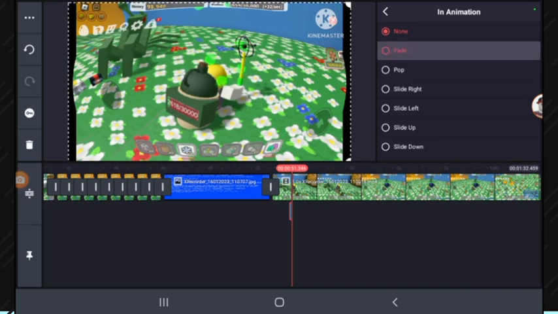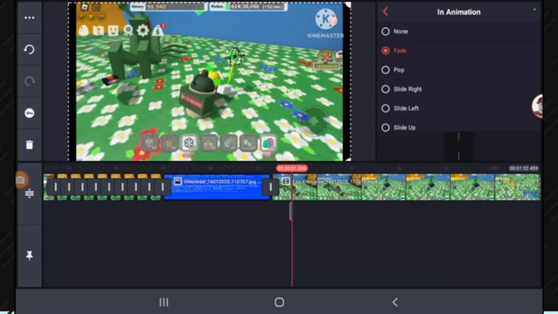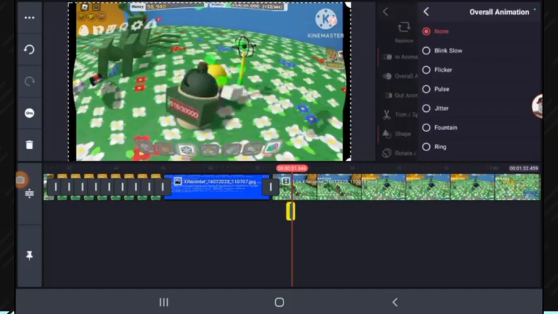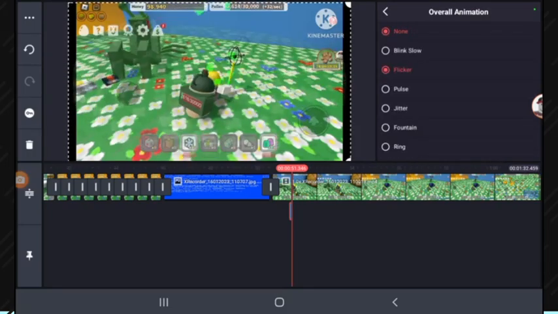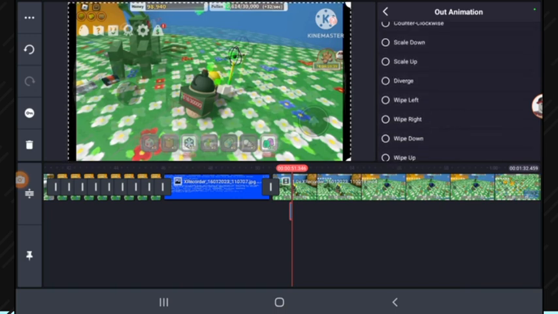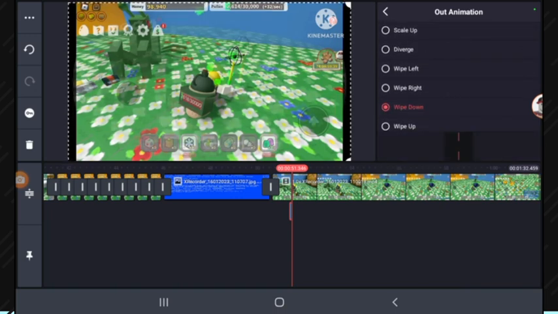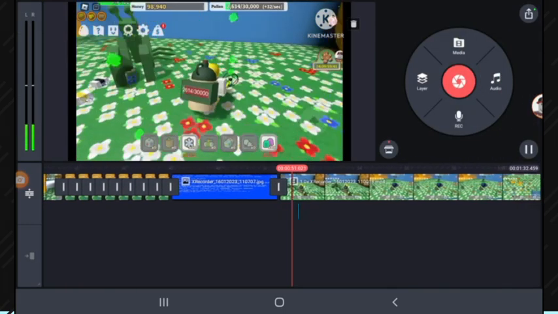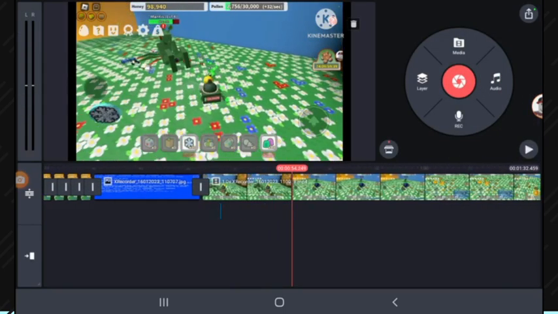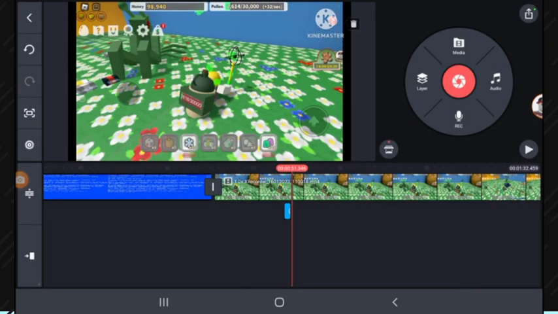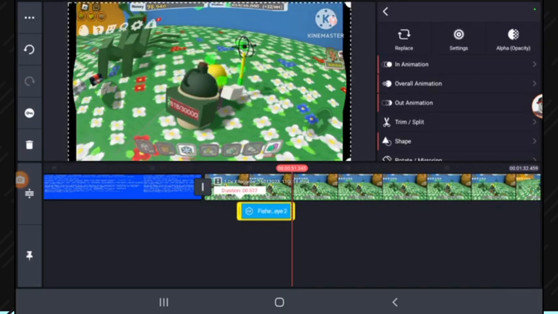In animation, fade. Oh, what is this? Blink slow. Wipe it down. That does not count. Doesn't mean oh.